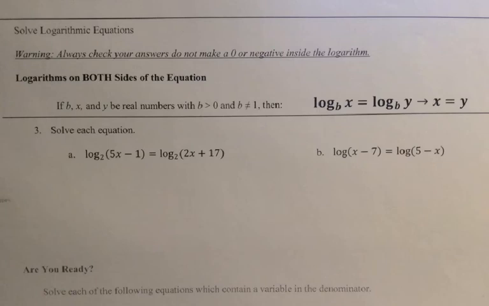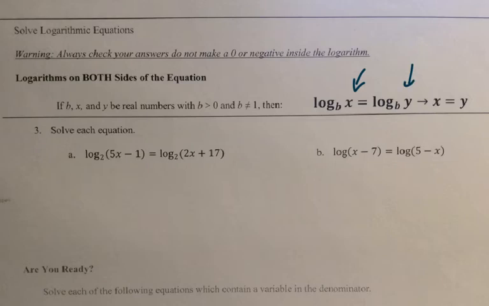For part one of the 4.4 section video, we looked at solving exponential equations, and now we're going to switch to solving logarithmic equations. One thing I want to make sure you are aware of is that you always need to check to make sure your answers do not make a zero or a negative inside the logarithm. So when I solve this, these cannot be a negative value or a zero.